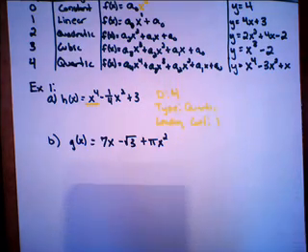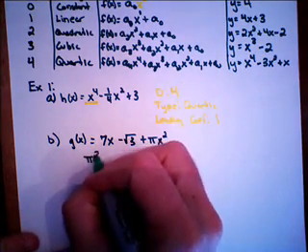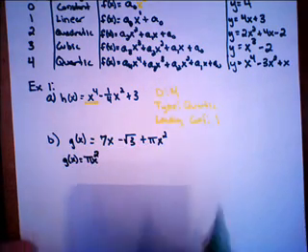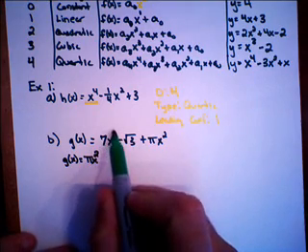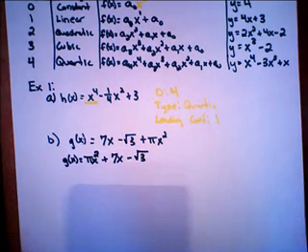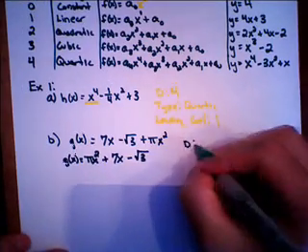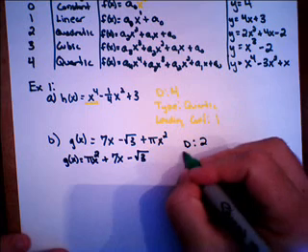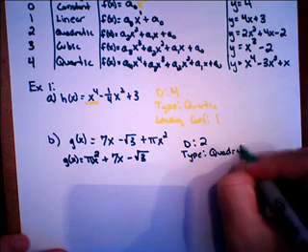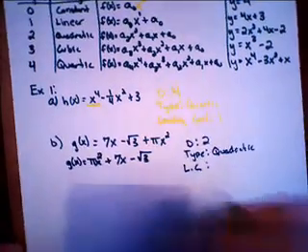So let's put this polynomial in standard form, which means highest exponent first, which in this case is the x squared. So I want to put it first. Pi x squared, sorry. And the next highest term is the one to just the first power, which is 7x. And then the constant term, which in this case is the square root of 3, it always goes last. So this is in standard form. The degree of this problem, the highest exponent, is 2, which means the type is quadratic. And the leading coefficient, I'll abbreviate even more here, is pi.